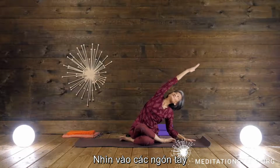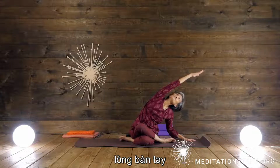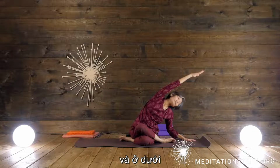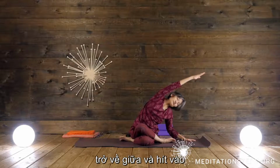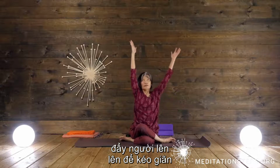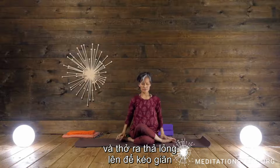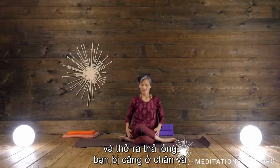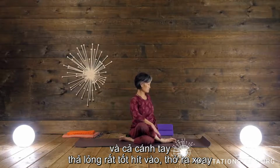Looking at your fingers. The palm on top. And below. Back to the center. And inhaling, push yourself up. Do lengthening. And exhaling, releasing. You have some stretch on your legs and also on your arms. Release, very nice. Inhale, exhaling, turn to one side.